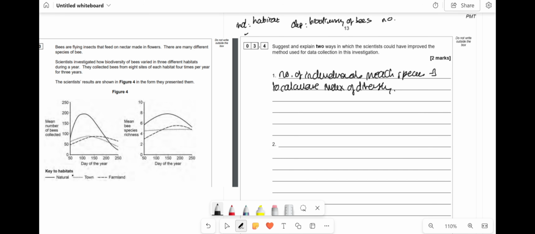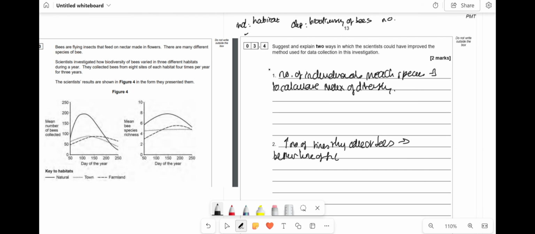Then think about the method that they've done and other ways to get better data collection. Well, they've collected it 4 times per year. You could increase the number of times they collect bees so that they can have a better line of fit. Because, for example, if they did it here, here, here, and here, they're assuming that it's like this. What if in between there was a dip like that and then it goes up? You don't know that. So doing more intervals is always good.